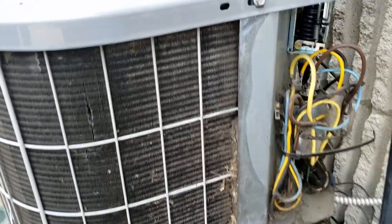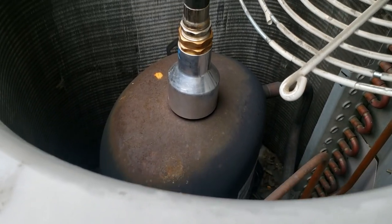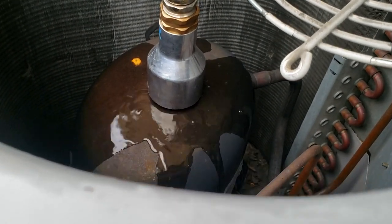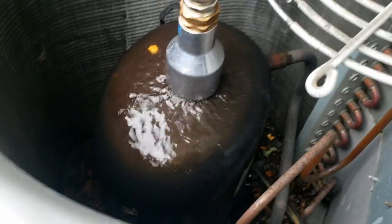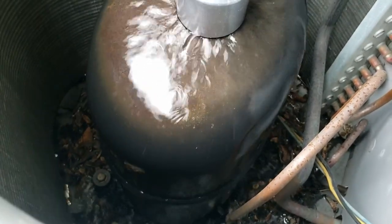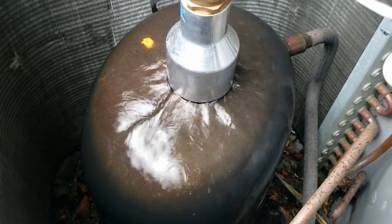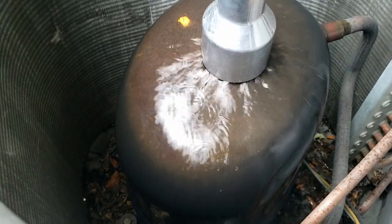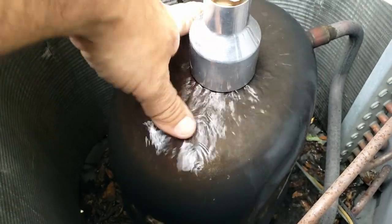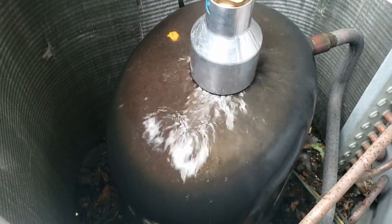We've got the full presser on there — cool little invention. We're going to see if we can pull this thing down. This does a pretty good job usually. Now we're starting to cool her down. Since this fan cycle control is not going to turn on the fan, we can plug it in so that when it actually closes contacts from being on the overload, the compressor will kick on and I'll know I'm done. I won't have to run the water any longer if I don't need to.